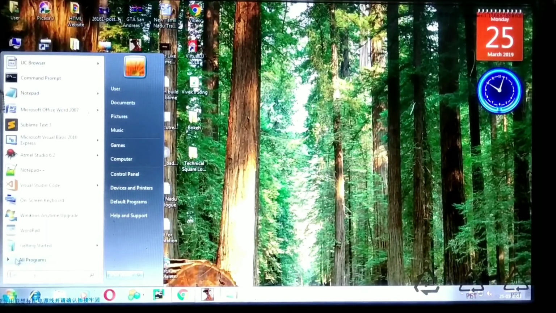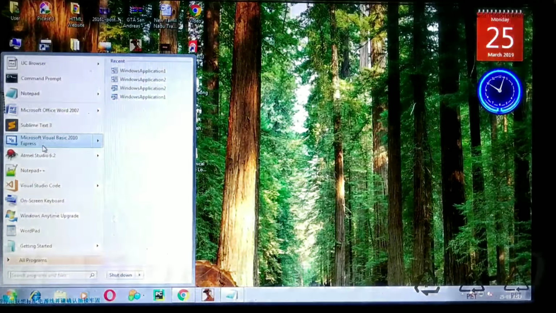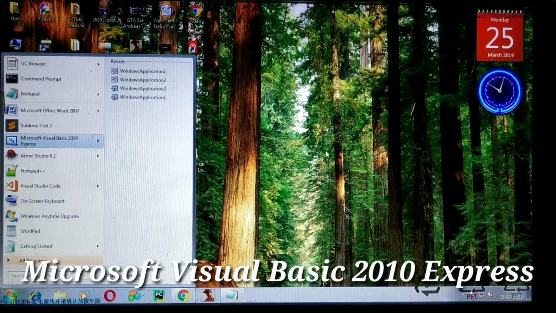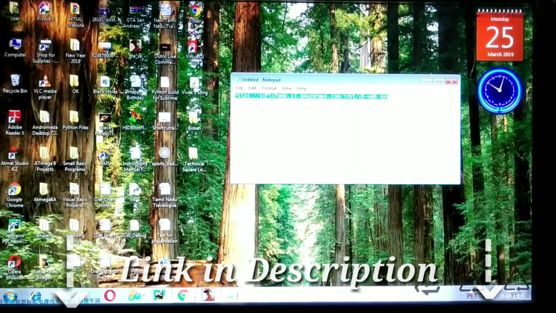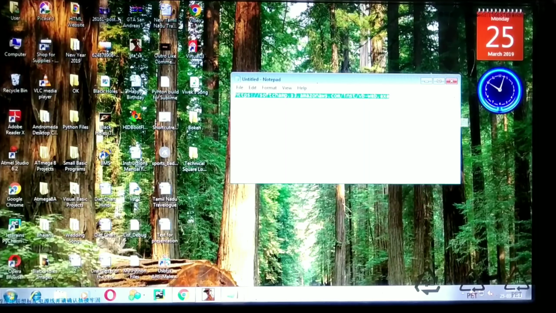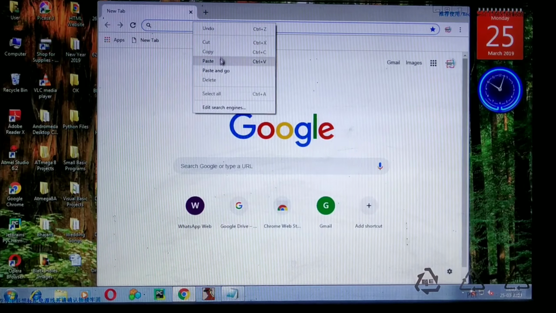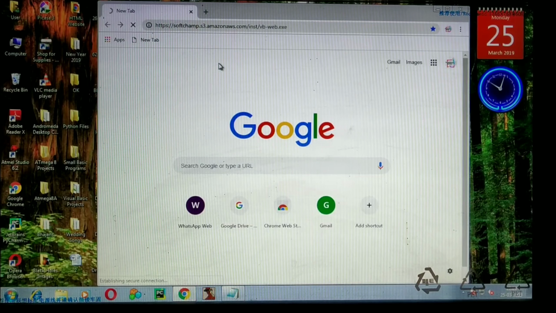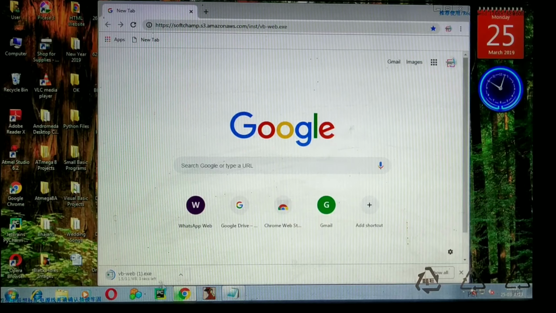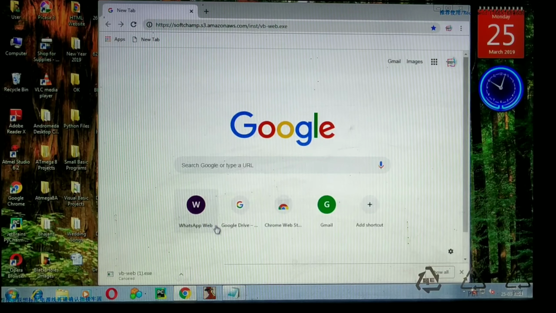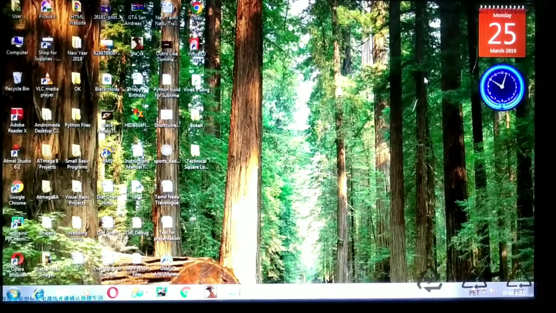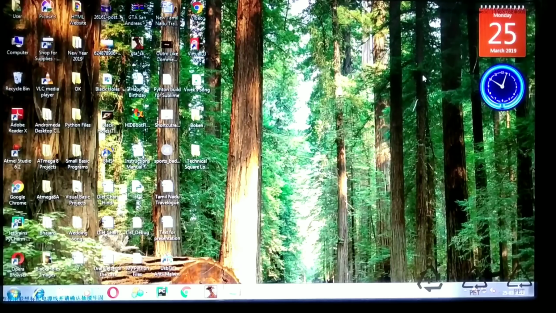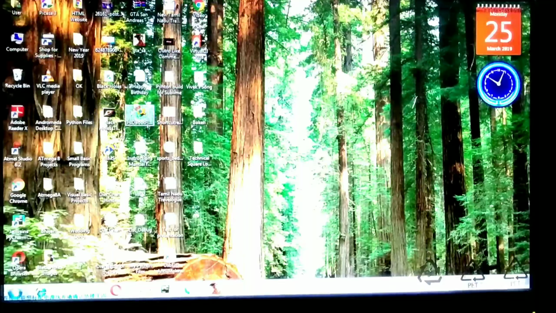For making this you need an application, which is this one, Microsoft Visual Basic 2010 Express. To download the software, I have given a link in the description. The link is this one. What you need to do is just copy the link, open your browser and paste it there. After that, the download will automatically start, as you can see here. Since I have already downloaded, I'll cancel the download. While installing, you need to have an internet connection to download the files of around 100 to 200 MB only. And after that, open the software which you have downloaded.